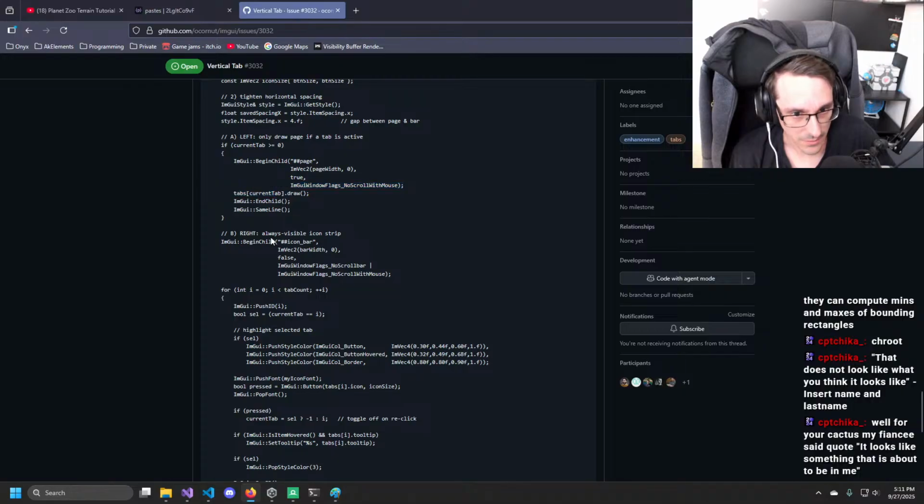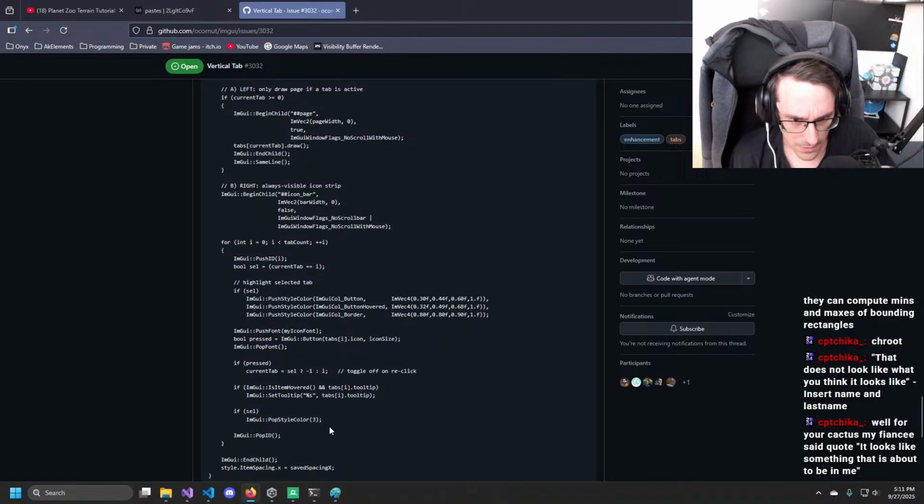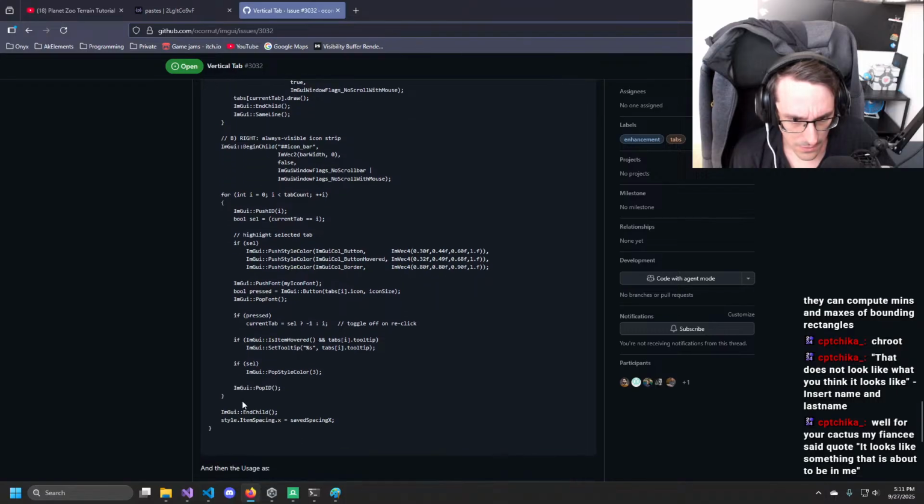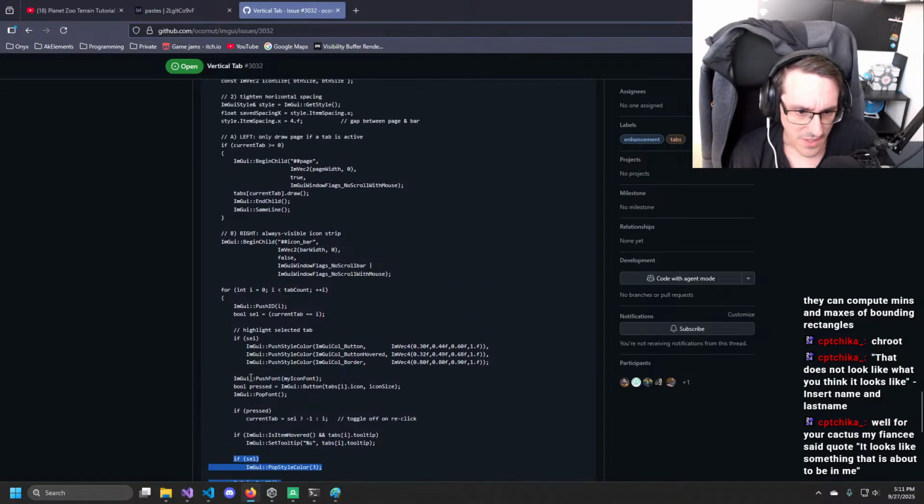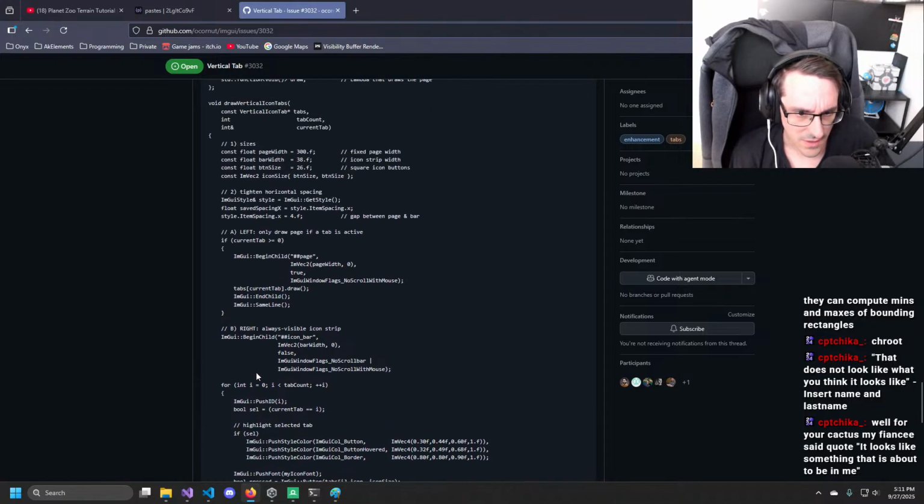Ah, tabs, current tab. Yeah, okay, that makes sense. And then this is tab count. I guess that makes kind of sense, right? Because that's basically what we do.